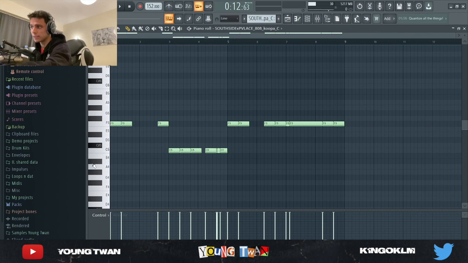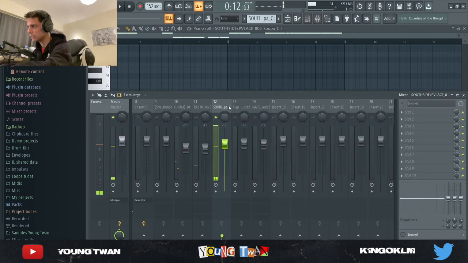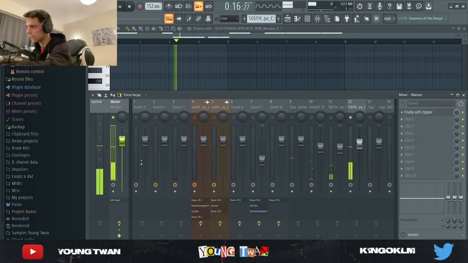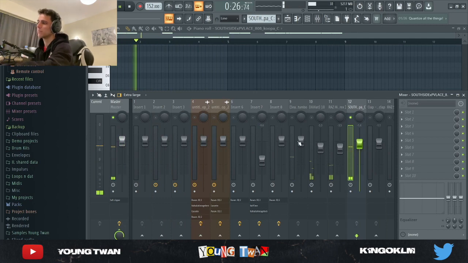Sometimes your 808s might sound bad because they're not in key. Now, this has nothing really to do with mixing, but get your 808s in key. As you can see, I turned the velocity all the way up, just so I can get it to really smack. Kind of smacks like that. So I try to get my 808s to hit at around -3. This will vary from beat to beat.